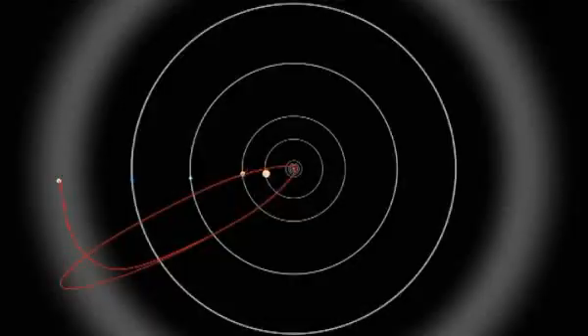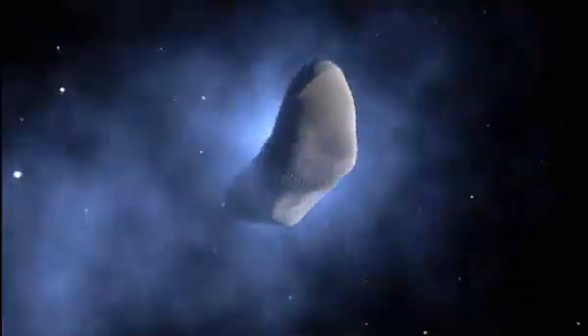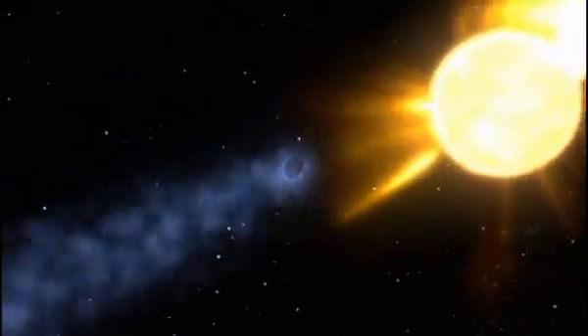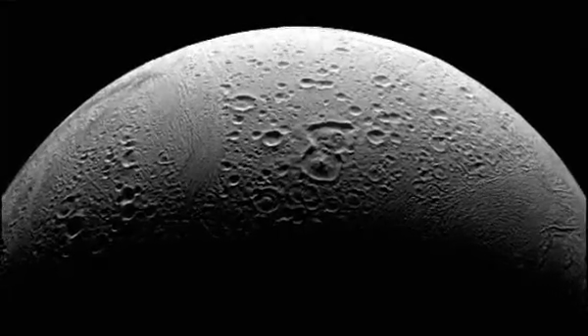The thing about asteroids and comets is that they're small, so they have orbits around the Sun that can change. Obviously no orbits are circular — they're all elliptical. But the planets and most of the asteroids and comets have orbits that are very nearly circular. But if you perturb one of those, that ellipse can become much, much more eccentric, much longer and thinner. And that can bring asteroids and comets quite close into the Sun. If that happens, then planets and their moons can get in the way, and that's when we get hit by stuff.